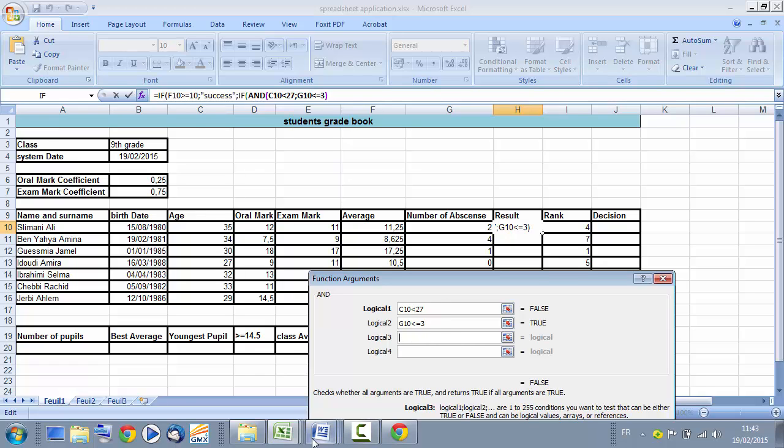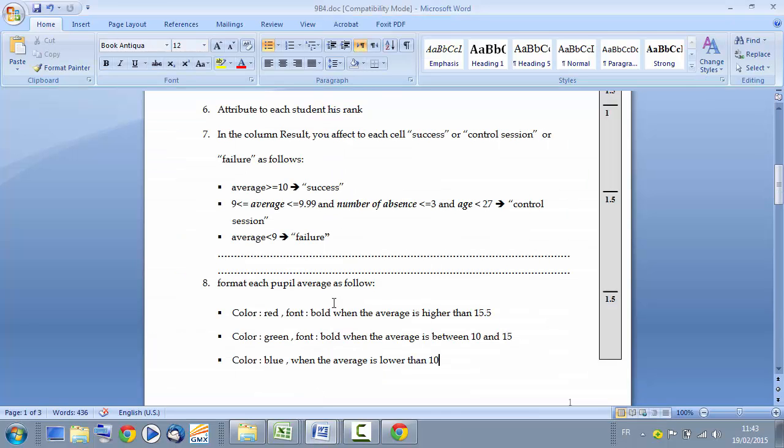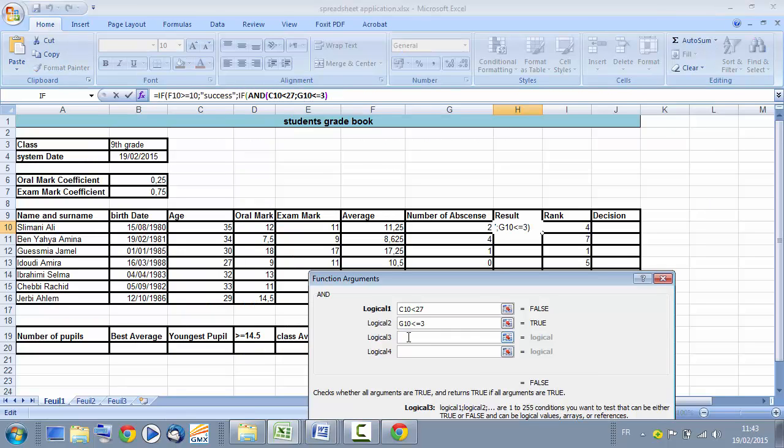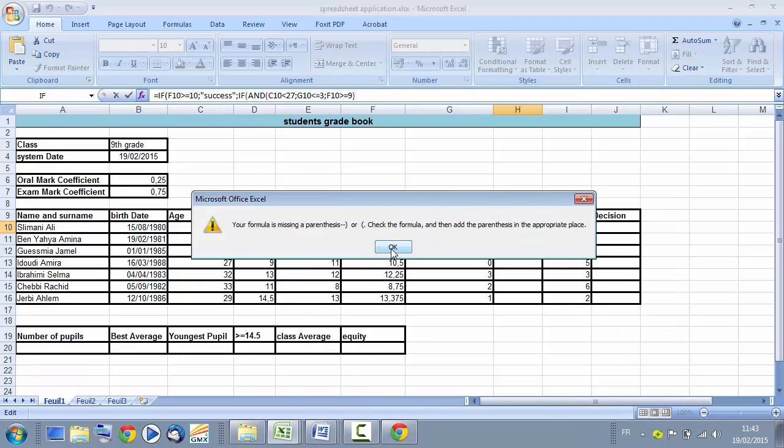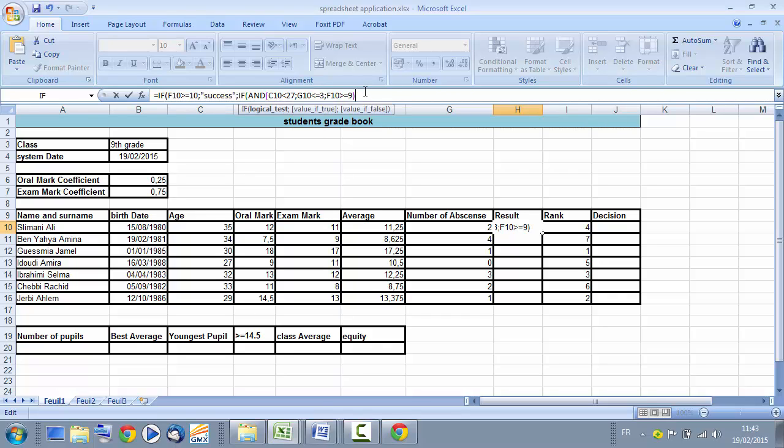And the last one, what is it? Okay, it should be strictly superior or equal to 9. So, the average here should be strictly superior or equal to 9. That's okay. Okay, now let's return to the IF, and okay.